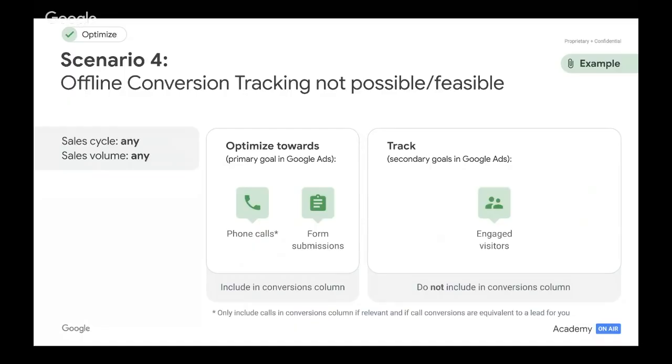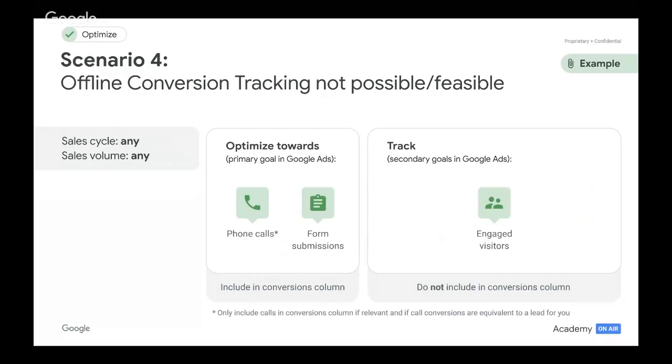Finally, scenario 4 is where we just have a no-go area and offline conversion tracking is not possible or feasible. For instance, if you're seeing that there's absolutely no way to import a conversion that is below the 90-day requirement for whatever reason, and for that reason we can't actually import conversions, in this case, we're going to optimize towards the next best, most important conversion action, which is, again, slightly up the funnel, but it's going to be our phone calls and our form submissions that we're tracking using online conversion tracking.